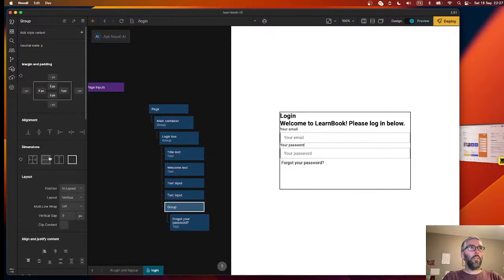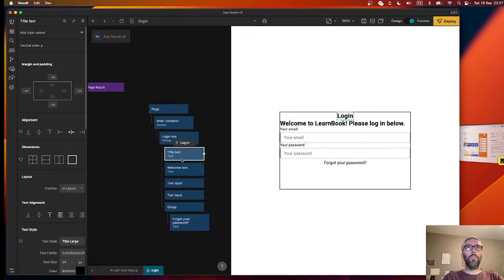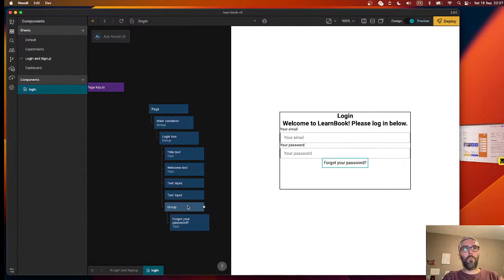And we're going to center that because that looks better. Ta-da. And we'll center that title as well so that people stop cringing watching this. Okay, that looks a bit better. And the welcome text maybe too. Yeah, it's starting to look a little bit more consistent. Please log in below. Yeah. Okay, so that's good. And then we're going to make another group.